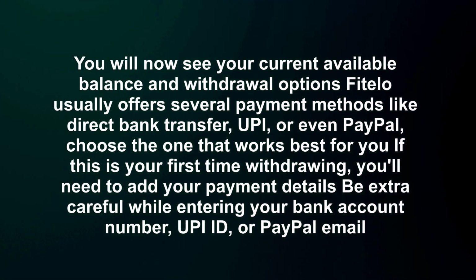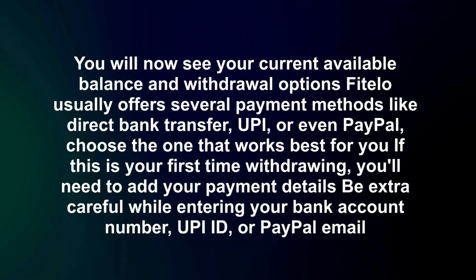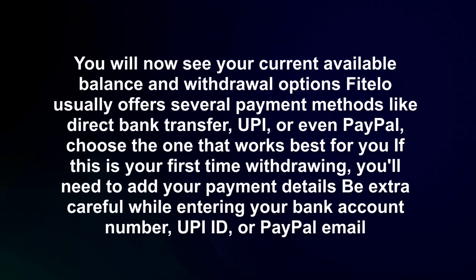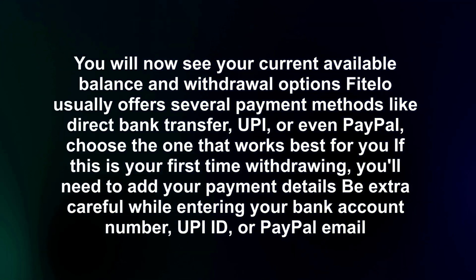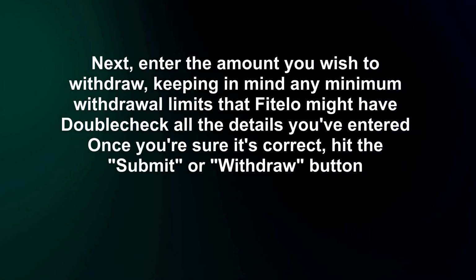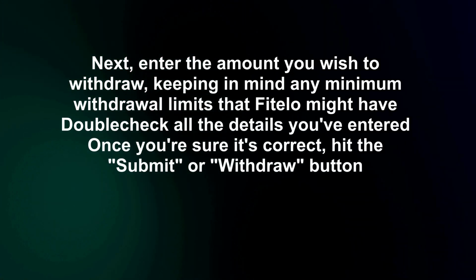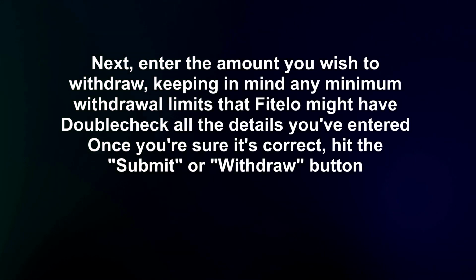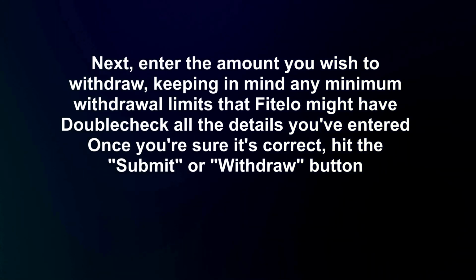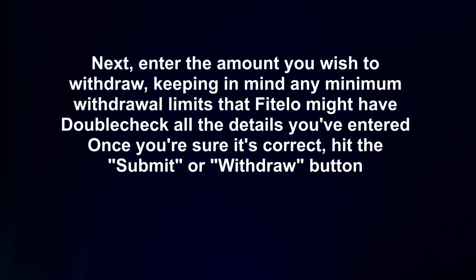If this is your first time withdrawing, you'll need to add your payment details. Be extra careful while entering your bank account number, UPI ID, or PayPal email. Next, enter the amount you wish to withdraw, keeping in mind any minimum withdrawal limits that Fitelo might have. Double-check all the details you've entered. Once you're sure it's correct, hit the Submit or Withdraw button.